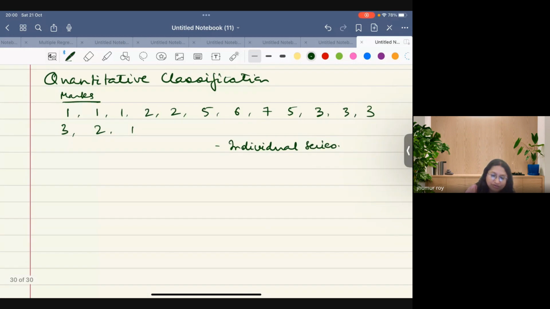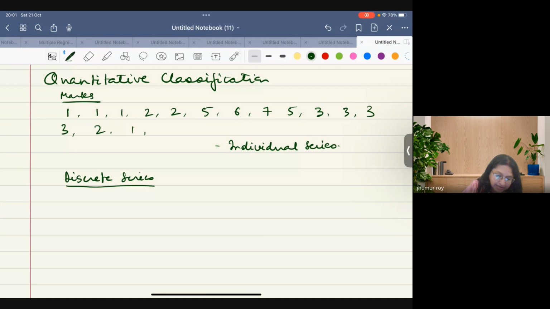The second one which we come to is called a discrete series. Now, this is okay till here, but suppose I add more and more information. Suppose there are 1,000 numbers like this. You cannot understand anything from so many numbers. It will be very difficult to evaluate. So the first step we take, if the series is small and there are particular numbers, is to use something called a discrete series.